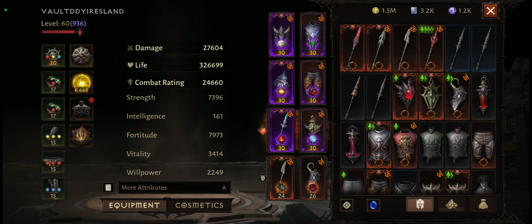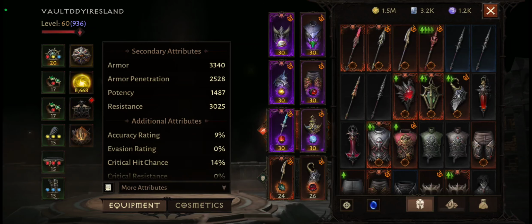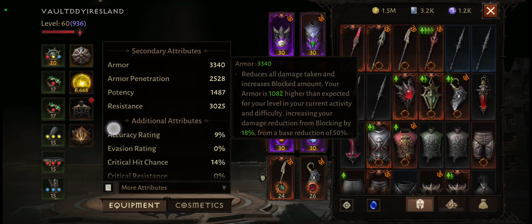So this is where the health is kind of helping more. This is where the fortitude is getting back to where it really is paying off. I go to my more attributes. I'm finally getting, by running fortitude on everything, my armor back over 3,000, which is nice. Not so much Satyr is nice because you block and you get a huge, huge damage reduction. With Blood Knight, you're not blocking so much.